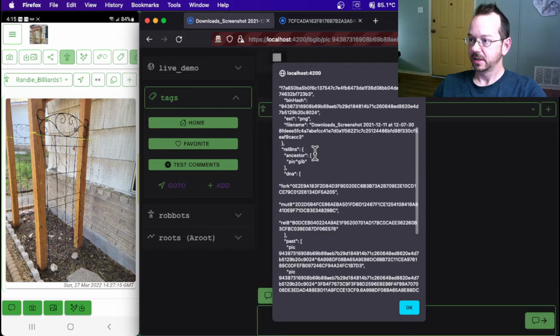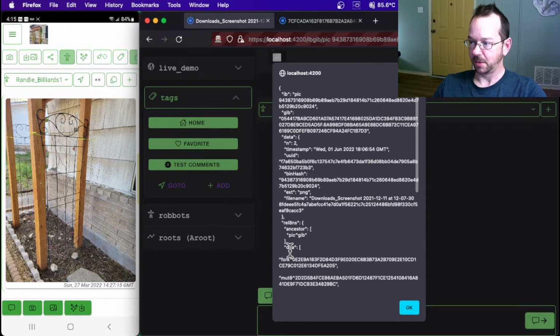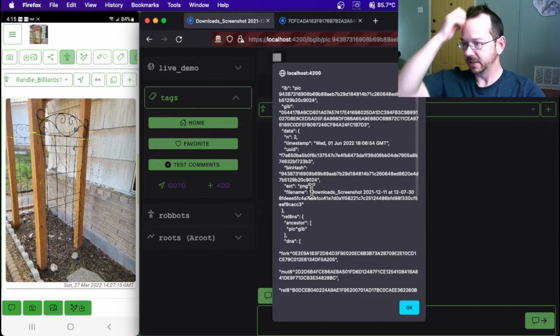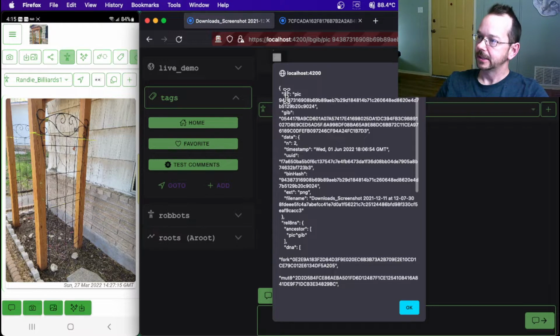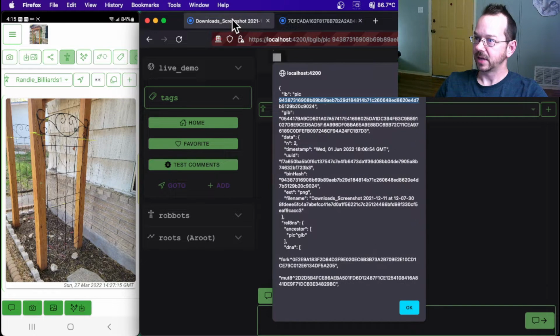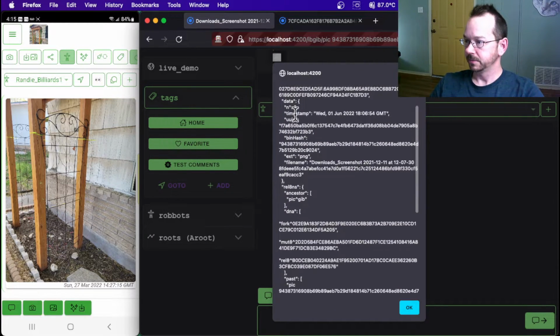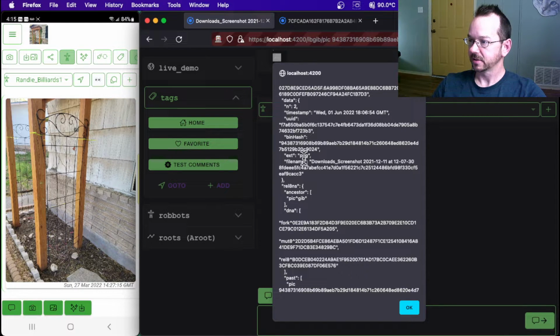But it's not the picture. The picture just has a link to a raw binary, but the picture is actually what has the metadata. So you could have some other picture that links to that binary. But in this case, our picture is a different ibgib. It has the pic, 94387. So it has the hash of the binary also, and that's all for security stuff. But anyway, here's the bin hash, extension, file name.